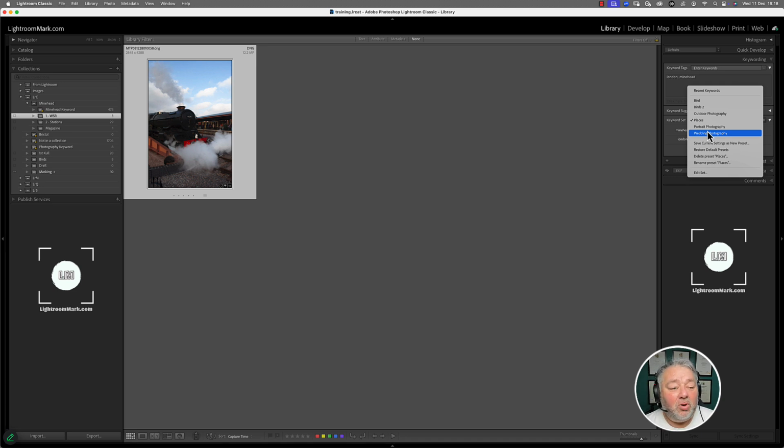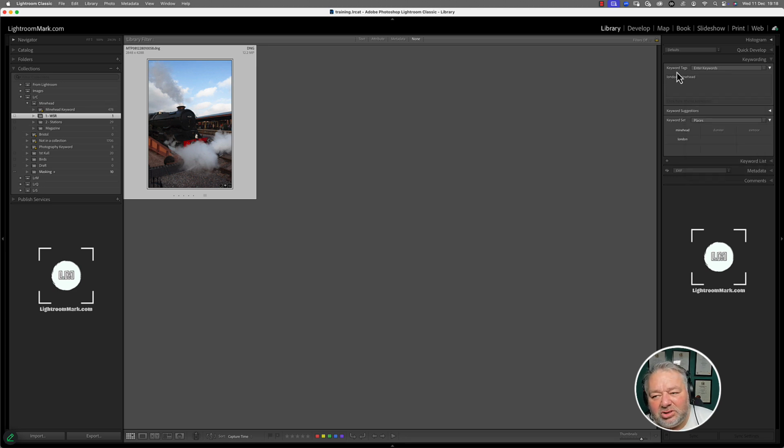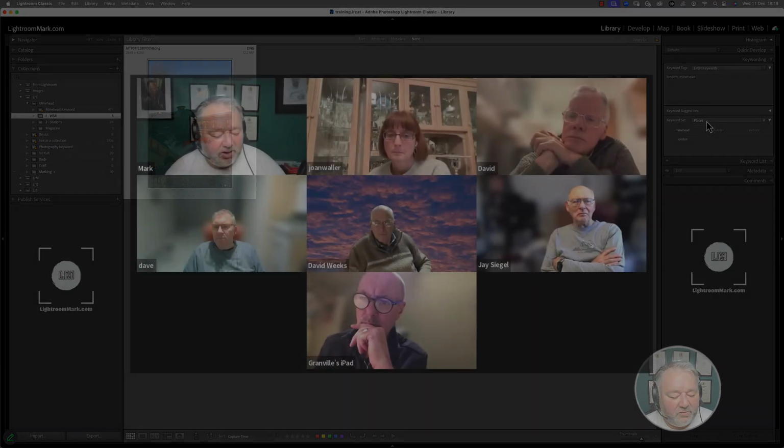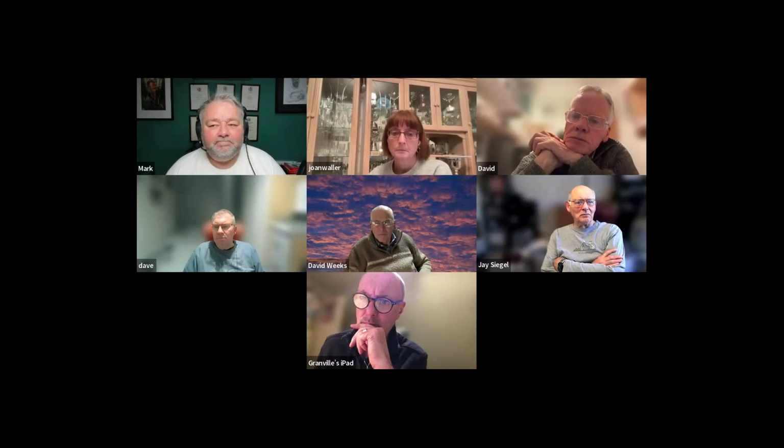So for example, Minehead, beach, coastline, low tide, high tide, sunset, sunrise. If you do a lot of photographs on that narrative and you wanted to keyword them, tag them, you could create a set with those grouped together rather than keep looking for them. Okay?